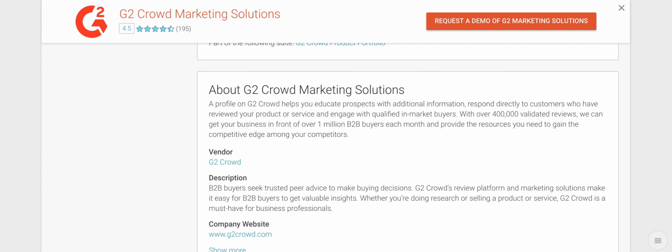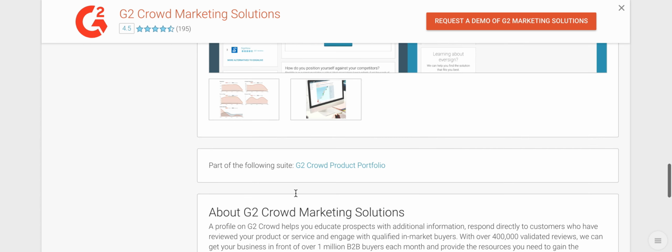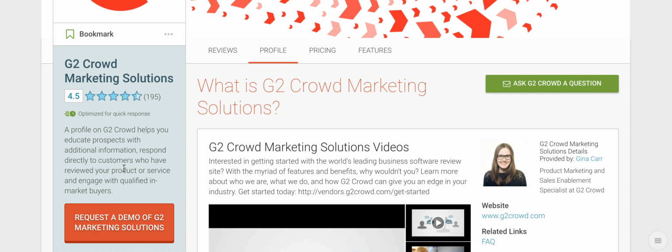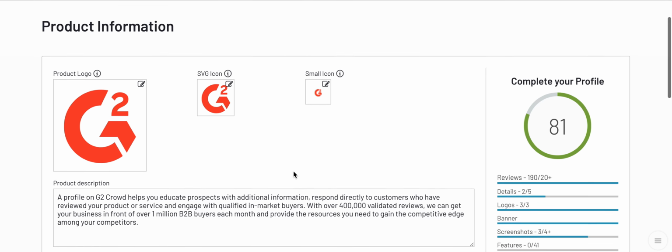This is where you, the customer, have control to edit your description. If you'd like the description changed in this shaded area underneath your logo, you'll need to submit a case via the Customer Support tab in your G2 admin. G2 controls the language in this area to make sure we're staying away from any biased language, as it's meant to be a reference to the product. Now, back into our product information.